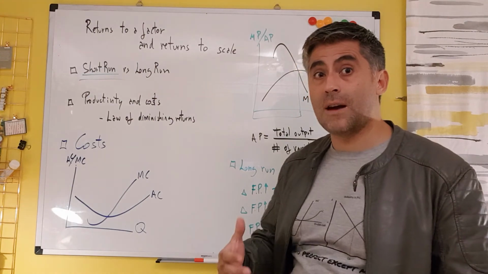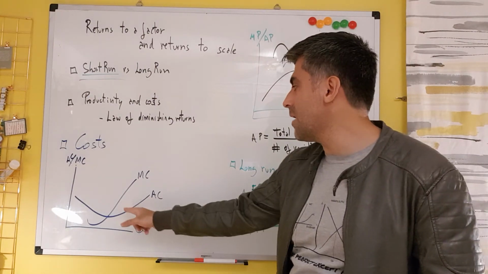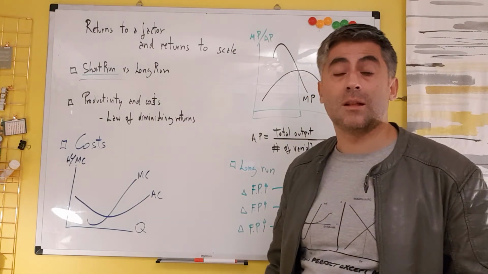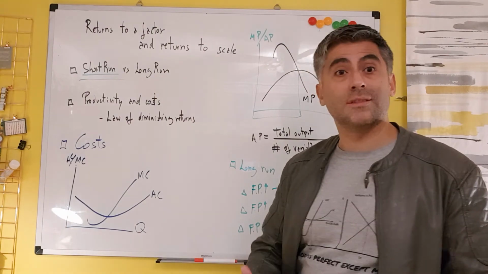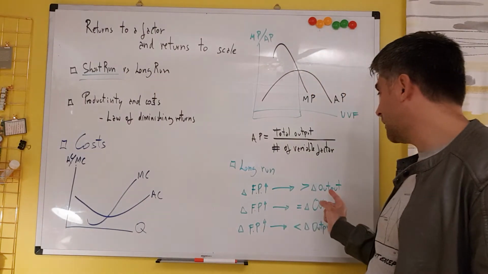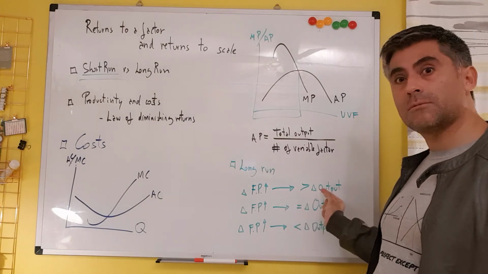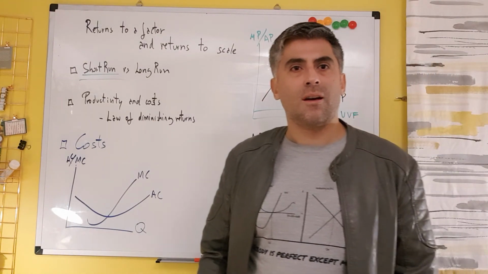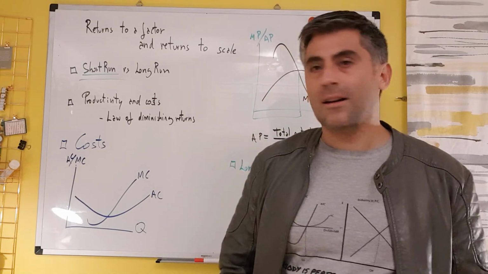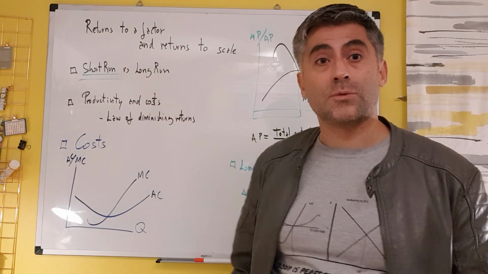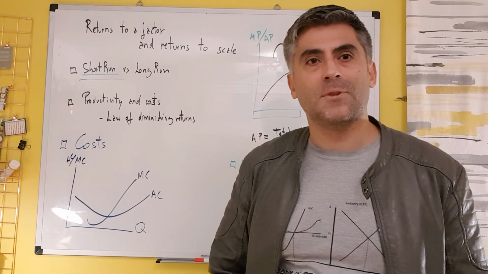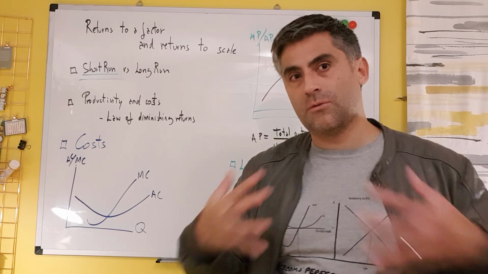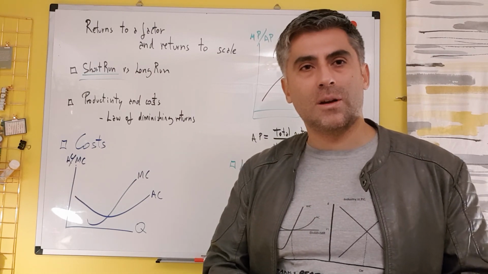Now, if you have another factory, then you will have another average cost curve, and that'll be average cost curve 2. And then you can see if you actually gain proportionate returns or increasing returns to scale depending on the output. So this hopefully covers both returns to a factor, returns to scale, and also costs and how they both relate. A little bit longer than 15 minutes.